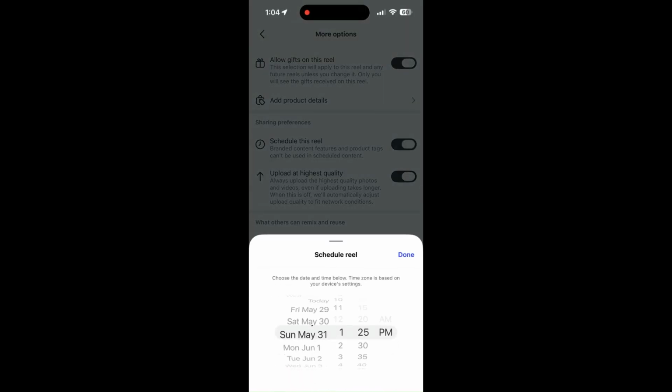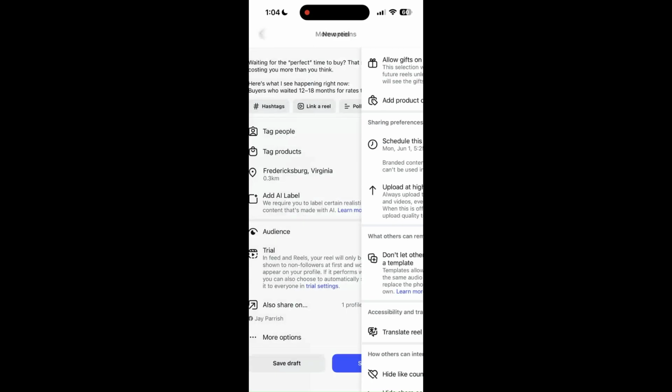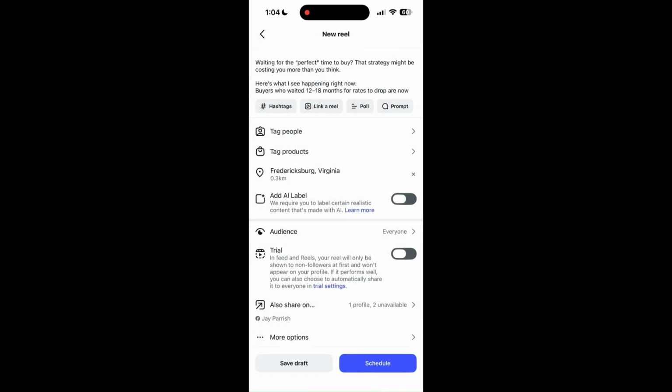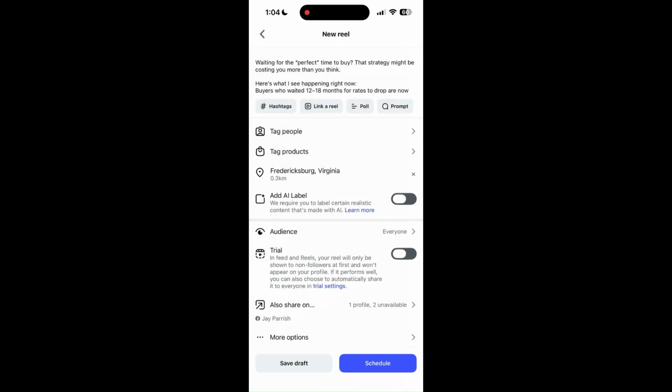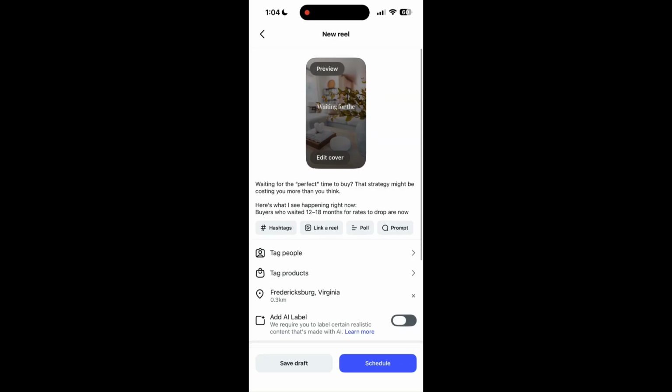And then I'm going to shuffle this to June 1st. We're going to do this right after people get off of work, so 5:25, hit done. I'm going to go back. And one other thing that I definitely recommend that you do here is go ahead and make sure this auto shares to your Facebook page too, so this reel will be not only on Instagram, but on Facebook at the same time. So make sure that is checked. I have mine set up to do it every single time. Once you do it, it'll ask you if you like that. So I'm going to go back, and we are all set.